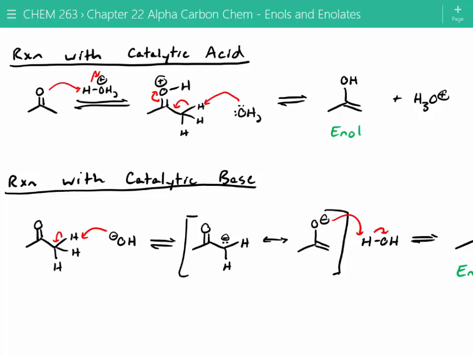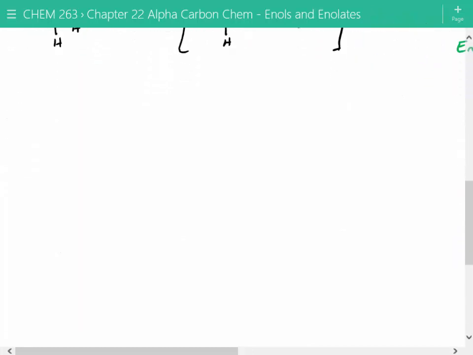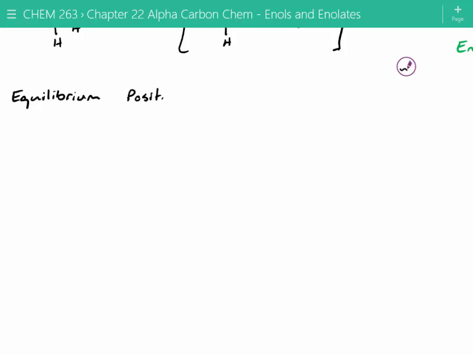Yep. All right, so now the question I want to get back to is when we covered the alkyne chapter, I told you guys that these reactions tend to really, really favor the ketones or the aldehydes. They don't like to be in the enol state. That was kind of a half-truth. And this goes back to a little bit of what we talked about first term. I didn't lie. No, half-truth is lie. It's all a matter of perspective. Equilibrium positions depend on stability.